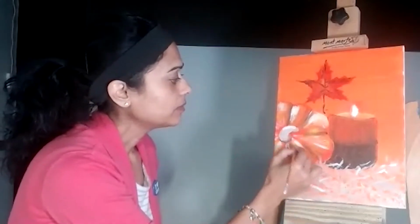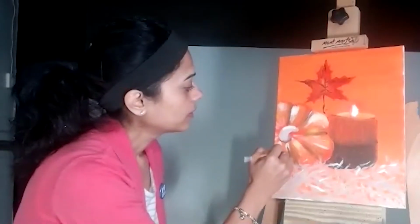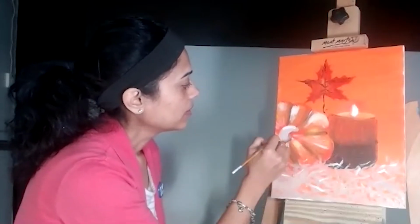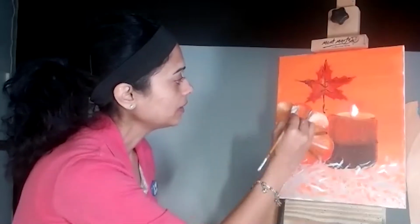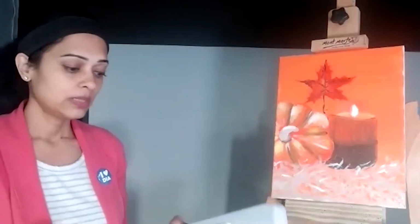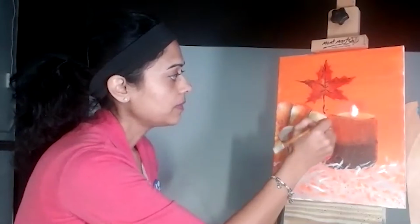So I'm adding some yellow strokes now one more time as my white is getting dry. The yellow is going to make the overly done white go away, and even the orange is dry now. So yellow is going to basically balance out the overly highlighted areas of this pumpkin. And we do need it because previously when we did the yellow, it was merging with the orange that we had on the surface, still wet. I think this looks good now. Looks better, I would say. It is catching the shape, isn't it?